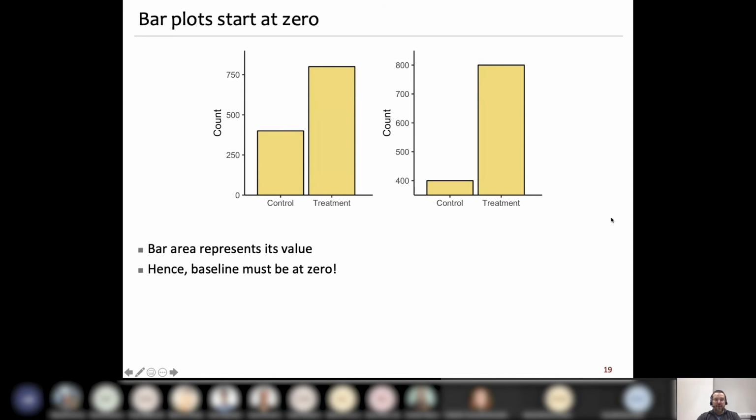If you shift your axis in a way that 0 is down there and you reduce it to between, let's say, just below 400 and up to 800, you make a plot which is very misleading, because visually the control is very, very small by comparison to treatment, while in real life it's just a factor of 2. So this plot is really, really bad.